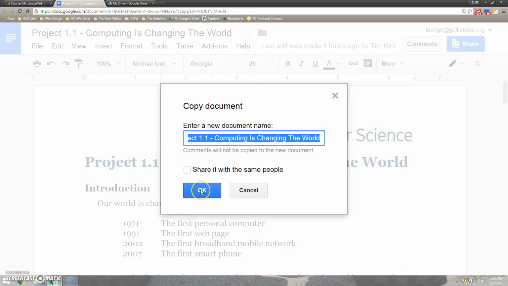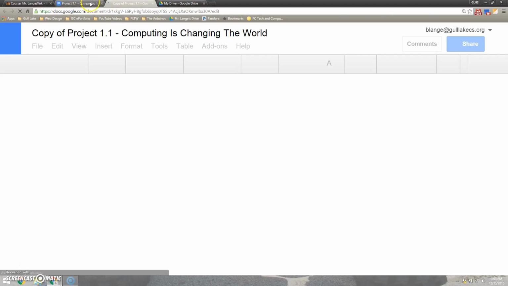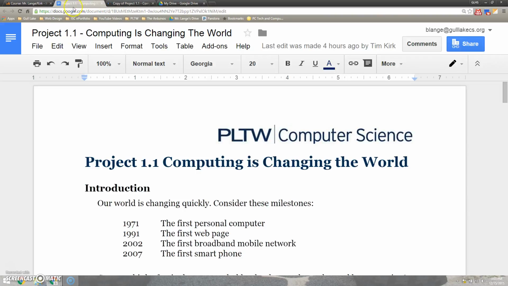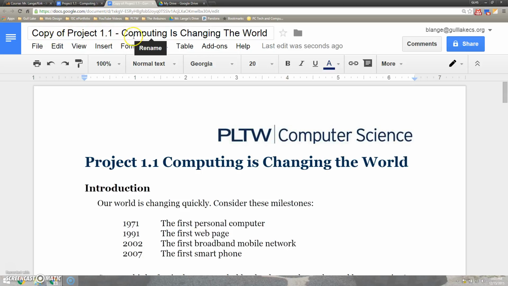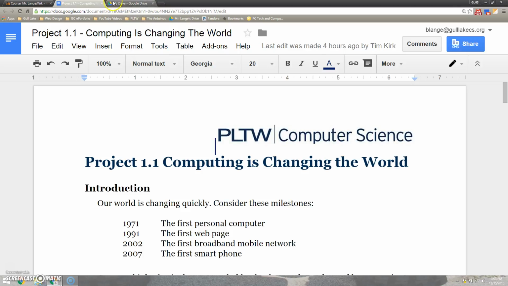And we're just going to go ahead and choose OK for the name of it right now because it's going to open up a different document. We want to know the difference between the one that we opened up via Moodle and the copy that we have opened up and we have saved as a copy, if you will. So I'm going to go ahead and close both of those now.